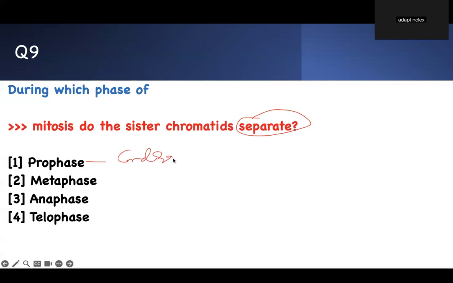At the metaphase, they line up. So they line up here like that. They're lining up. They have not separated, right? They separate at the anaphase. And the telophase usually occurs after the separation. So this is the way you have PMAT. This is the way you have to remember it. I condense, I line up in the middle, I separate, and this is what happens after separation. So the anaphase is where they separate.